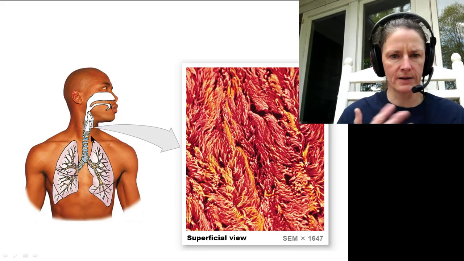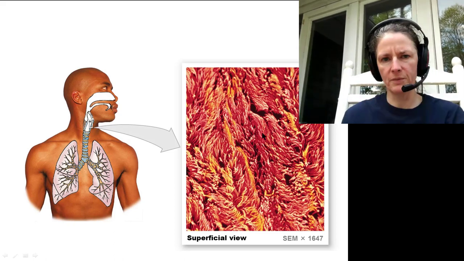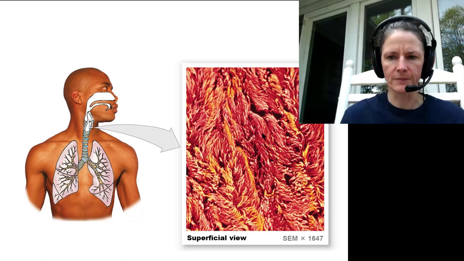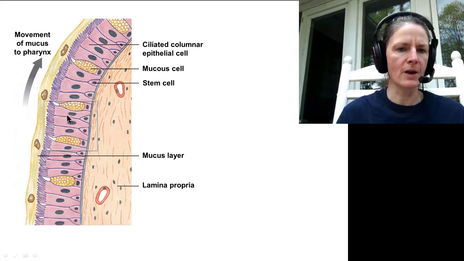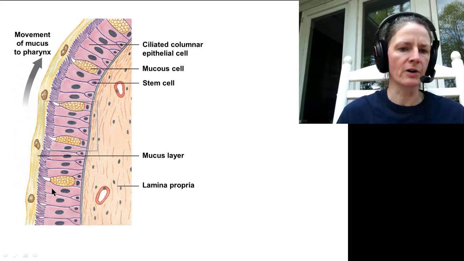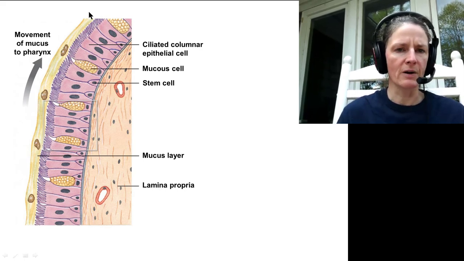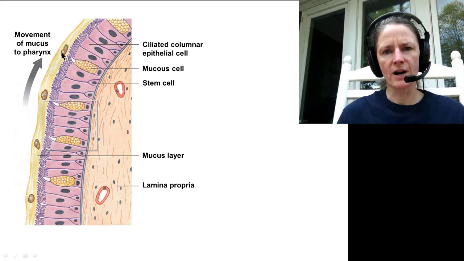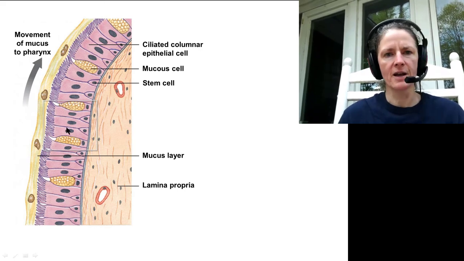Looking at the trachea histologically, we see pseudostratified columnar epithelium. The ciliated columnar cells sweep dust, particles, and mucus upward. We have pseudostratified columnar cells including basal or stem cells not reaching the apical surface — though every cell contacts the basement membrane. There are columnar cells, goblet cells producing mucus (mucins combined with water), and cilia. The mucus coat traps dust, bacteria, debris, and smoke so we can cough it out. This is called the mucus elevator.